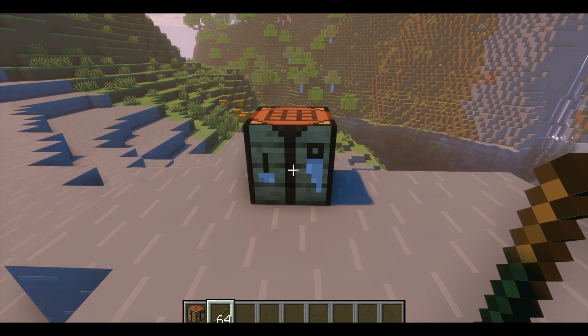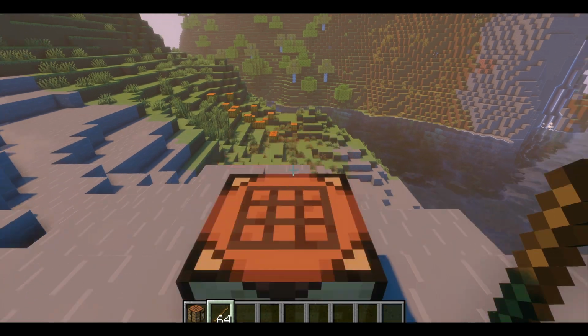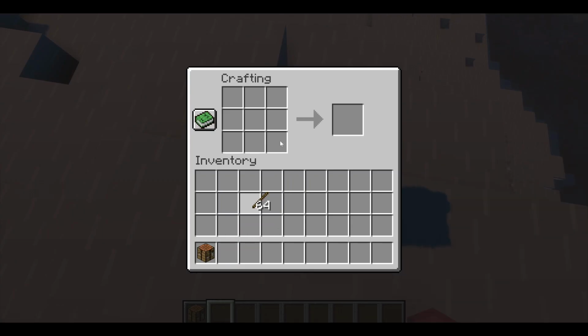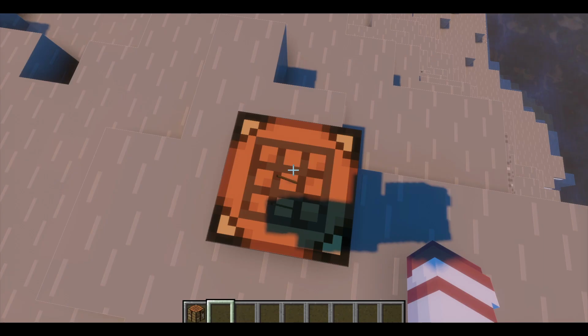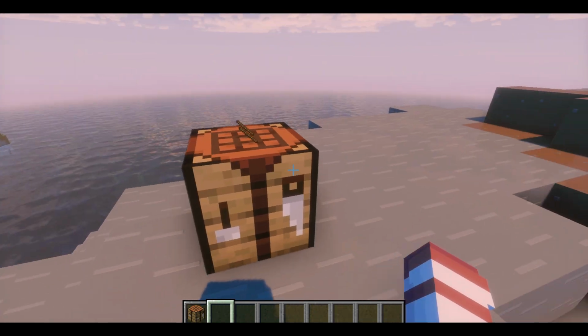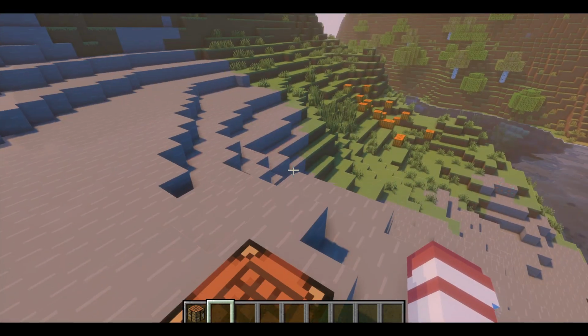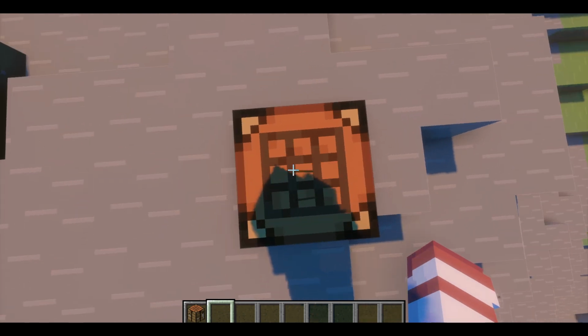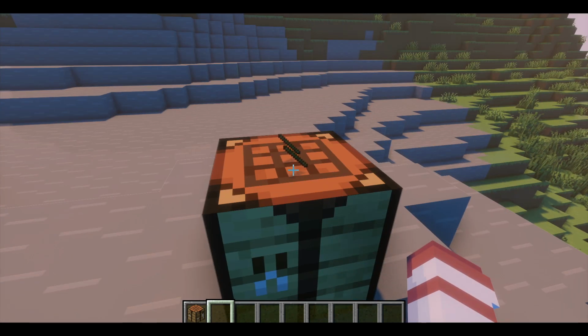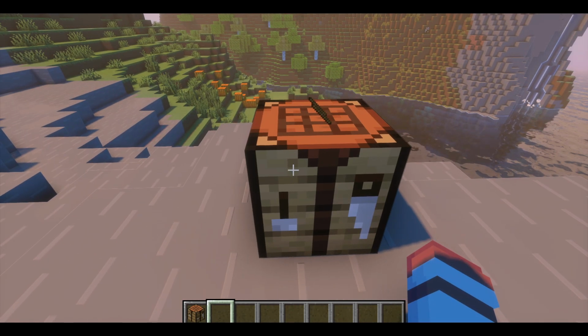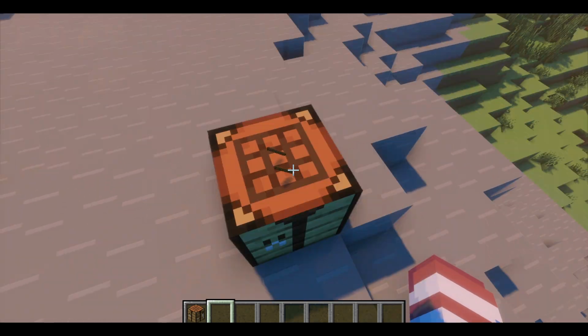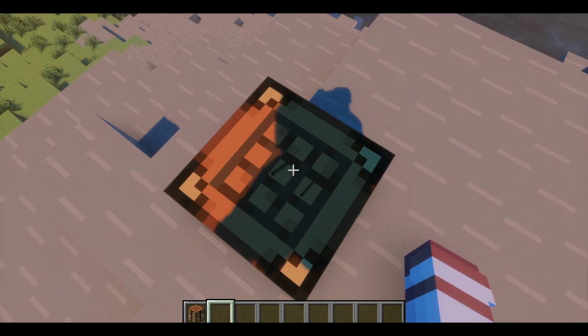So this next mod that's in here is called Visual Workbench. And basically if you click on a crafting table, put in 2 sticks, but let's say I was making a diamond pickaxe and I completely forgot diamonds. Then if I click escape, the sticks stay in the crafting table. And also you can see it on top of the crafting table too, which I feel like adds just more character to the game. It's the small details that matter. But yeah, this is a really cool feature, and I think it's really cute.